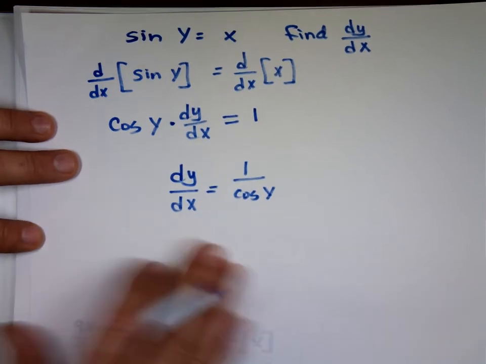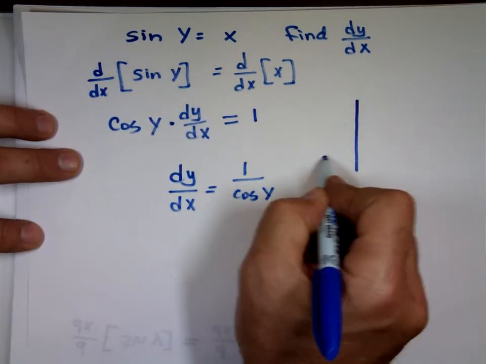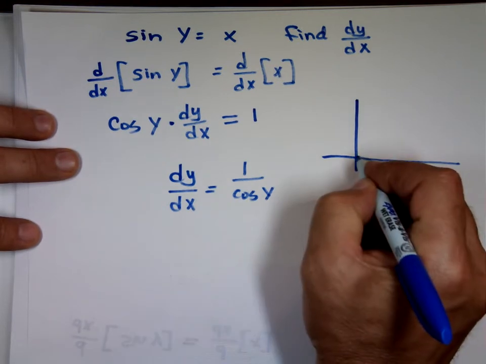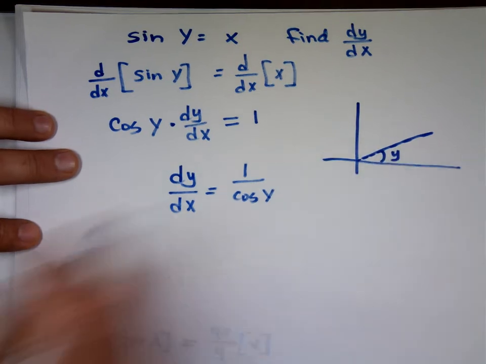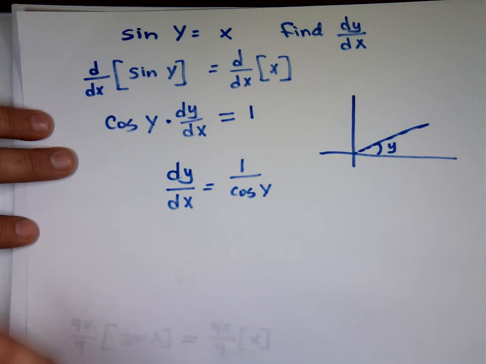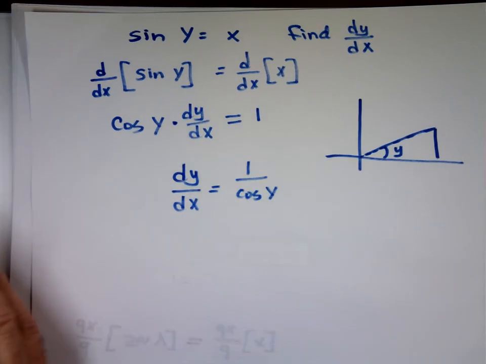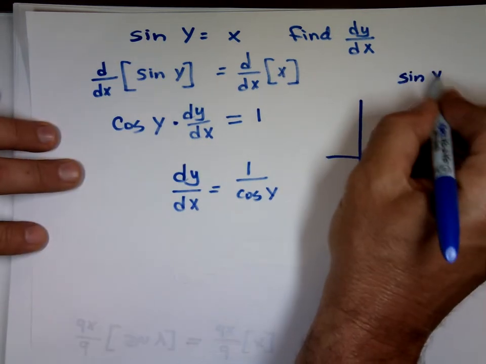It says sine of y. That means you have an angle. Let's see if we can figure out what cosine y is. We have an angle called y, and we know the sine of it. The sine is x. Well, what is the definition of sine? What sides? Opposite over the hypotenuse. If the answer is x, that means x over what?